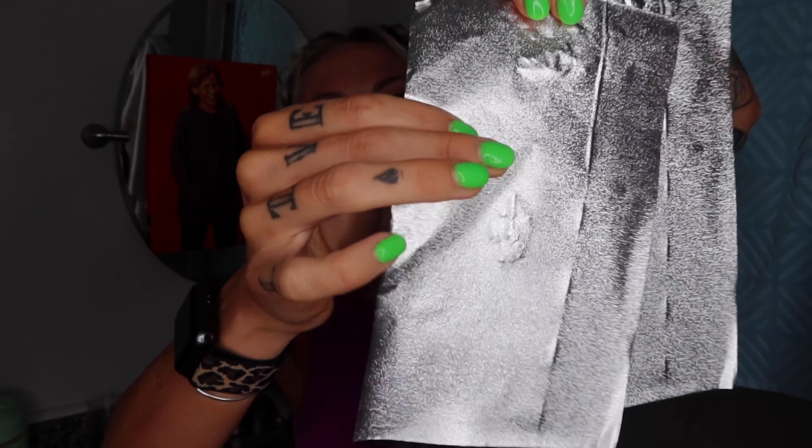It has a textured pattern on both sides. That helps grip the hair color when you're putting it on so it doesn't slippery-slope on you. This cheaper one has no texture. If you're at home, you can absolutely just use Reynolds Wrap, Kroger foil, whatever you've got, and just cut it into little sheets.